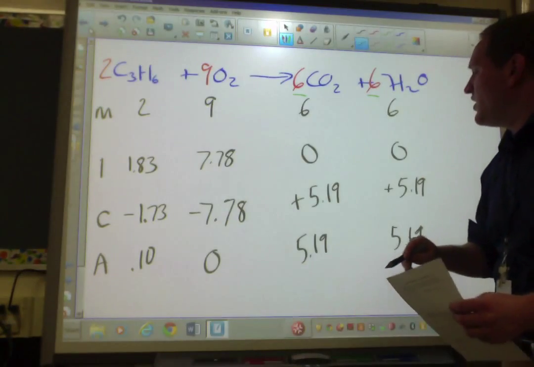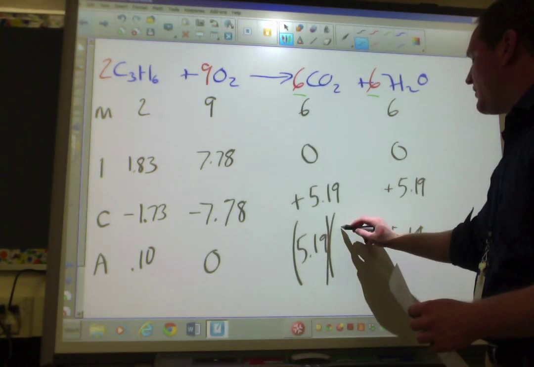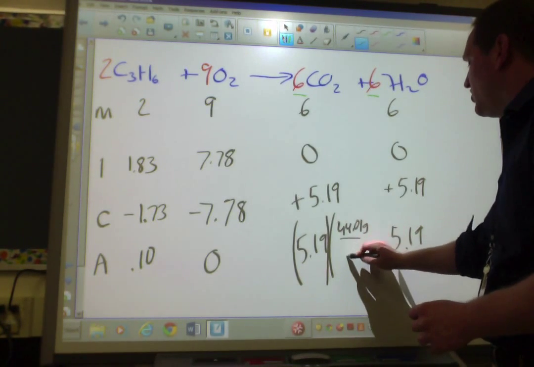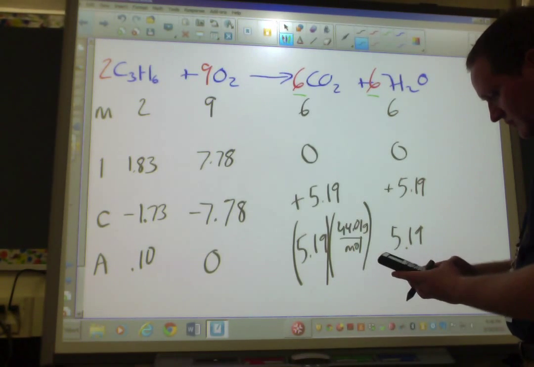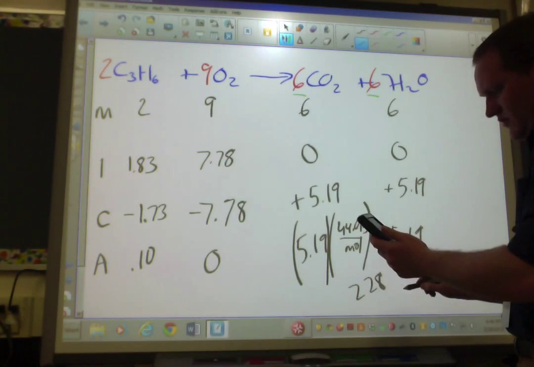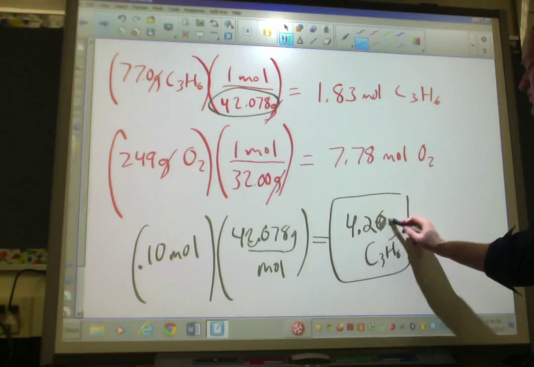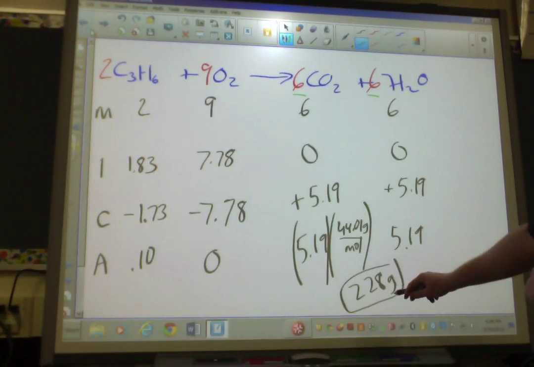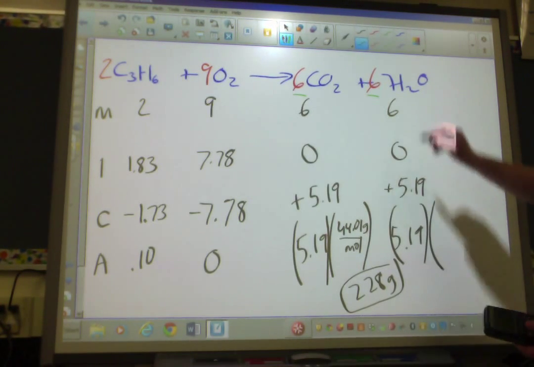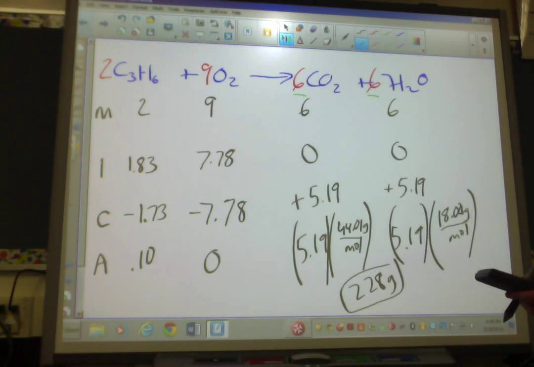And let's check out our two products. So CO2. Now these we've done enough that you might even have memorized. 5.19, this is moles, times how many grams per mole. For CO2, it's 44.01 grams per mole. Which comes out to 228 grams. By the way, I think I noticed one thing. Yeah, I should only call this 4.2. It's tricky. Normally we work in 3 sig figs, but because we did subtraction, you keep the 0.10, limiting me to 2. Okay, so 228 grams of CO2, and for water, it's 5.19 times the molar mass of water, which is 18.01 grams per mole, or 18.02 grams per mole. 5.19 times 18.02, 93.5 grams H2O.